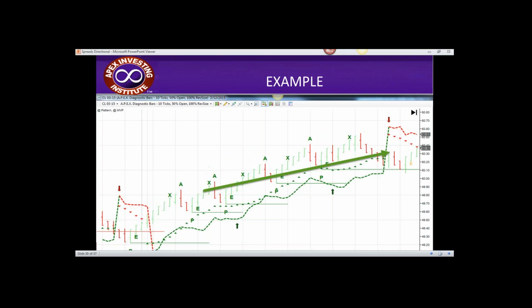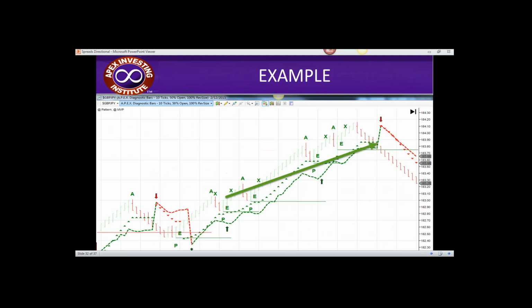It's an idea of directional trading. That's one of our systems there, our Apex systems. Pretty simple. You're looking for a green E lining up with green, you go long. A red E lining up with red, you go short. Not too complicated, right? Obviously, there's a lot of programming built in behind this, calculating the A's and the P's. It's basically higher highs and lower lows and so on. Red, you sell. Green and green, you buy. It's one of our favorite systems there to do Nadex spreads with.